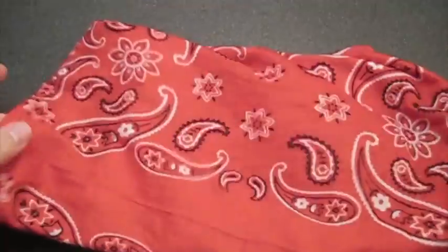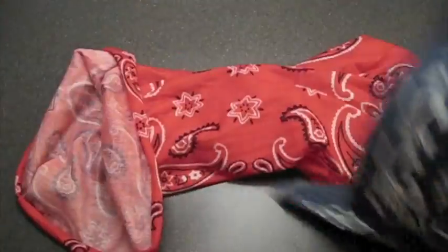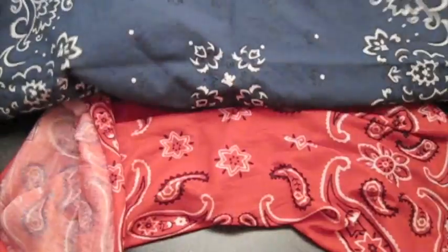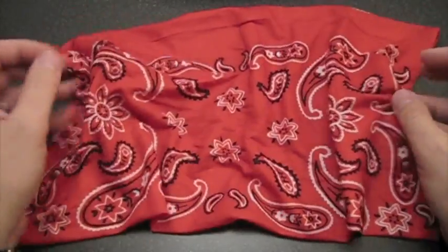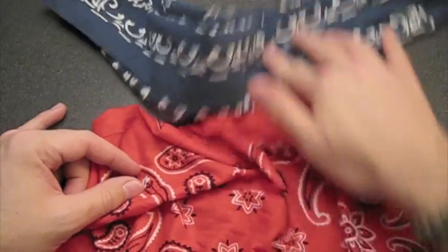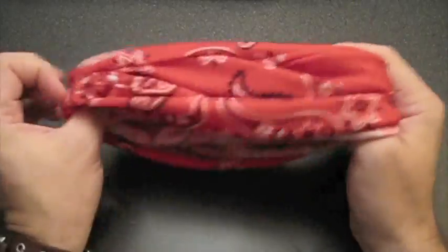Overall, if you don't mind not having the capability of turning your EDC bandana into a wide open cloth, I think this is a pretty cool bandana. I've carried it around and used it in the outdoors as an EDC item, and I feel like it's pretty cool. Pretty much all of the non-emergency uses I have for a regular bandana are filled just perfectly with this — and possibly a little bit more comfortably and easily. Around the neck to keep cool, sure. Headband, sure. Pretty much everything else.